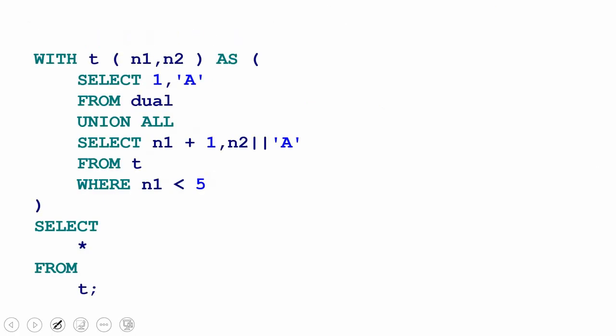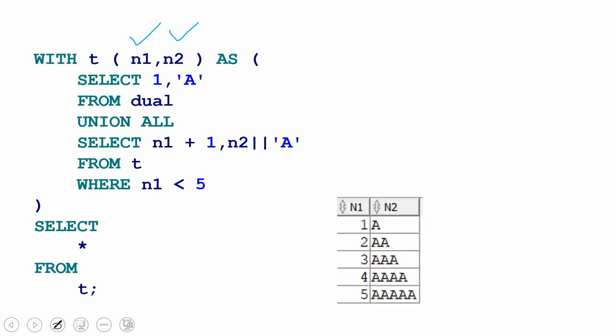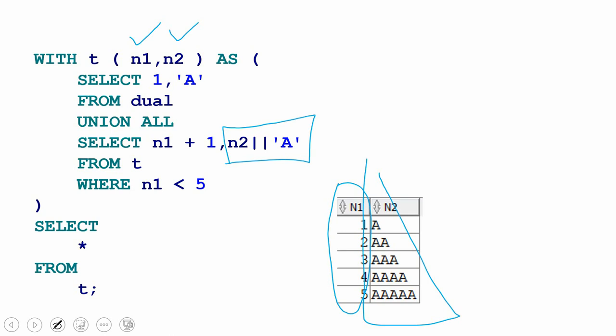Now let me show you a slightly modified version of the same query. In the previous query, we used only one column. In this query, I am using two columns, named N1 and N2. In the first column the logic is exactly similar to what we have seen. In the second column, I'm using concatenated values just to produce this pyramid structure of data. In every recursive execution, the value keeps getting appended to the previous value. Probably you can take this query, try it yourself, and understand how it works exactly the way I have shown you in the previous query.